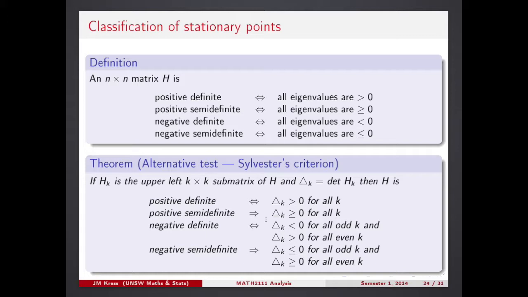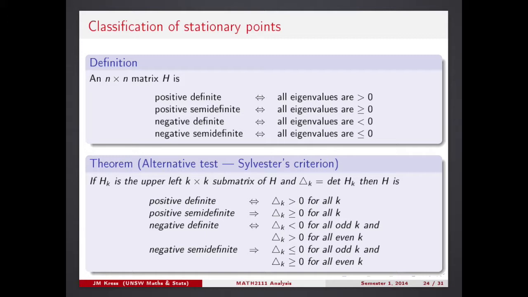In case of 2 times 2, we had only one determinant. Here we have plenty, like the whole sequence of n determinants. Which ones? Well, this line says upper left k times k submatrix. I think it's very clear what they mean here. So you take your huge square matrix and you take submatrices which are just sitting in the upper left corner. The very first one, of size 1, when k is 1, will be just one single entry in position 1,1. For k equal 2, the submatrix will be the one which takes the elements 1,1, 1,2, 2,1, and 2,2.